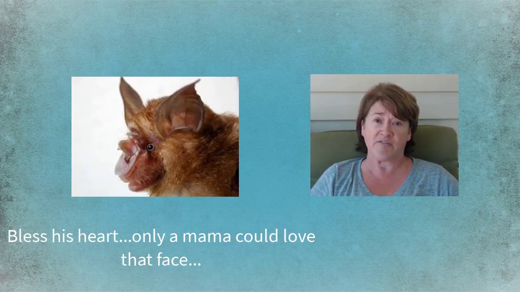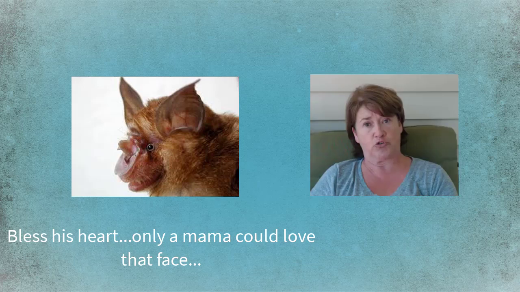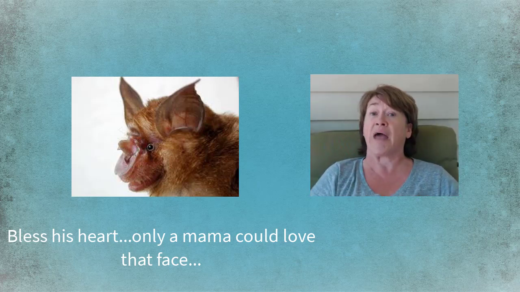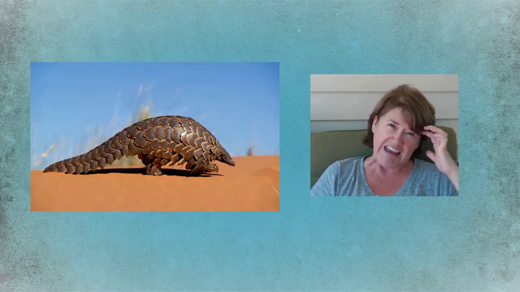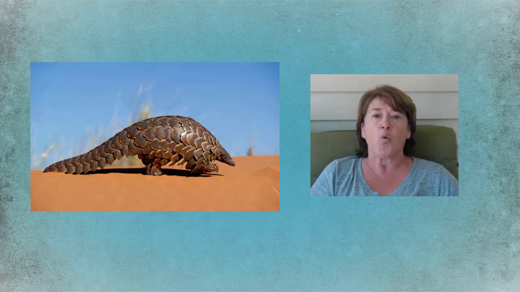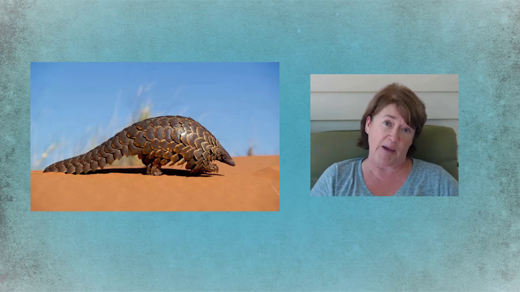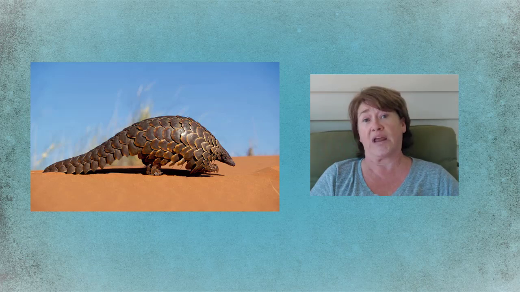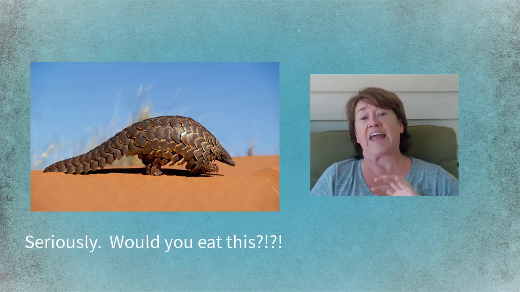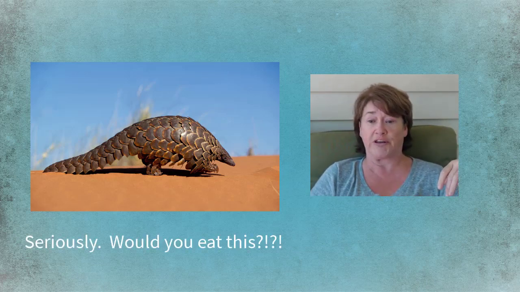In this case, they think that this actually originated in horseshoe bats. And then that virus went to an intermediary host, which they think in this case was probably a pangolin, which I don't know what it is, but here's a picture of a pangolin so you can see what it looks like. It's basically a scaled anteater. Well, in China, they're actually sold at some of these open air markets. They sell their scales and they sell their meat. So what they think happened was that somebody got infected with this virus when they were handling the meat or handling the scales. They got sick and then they passed it, and that's how this whole thing started.